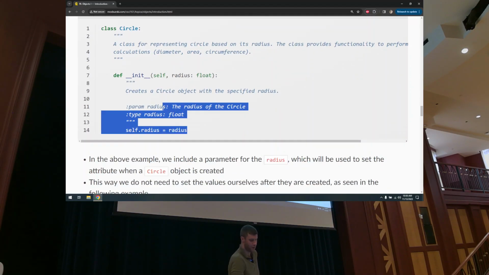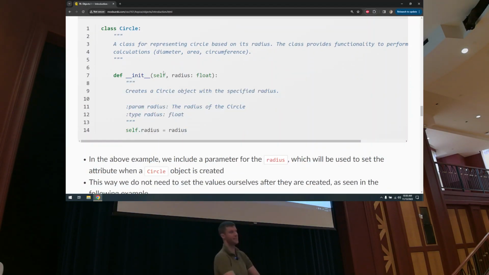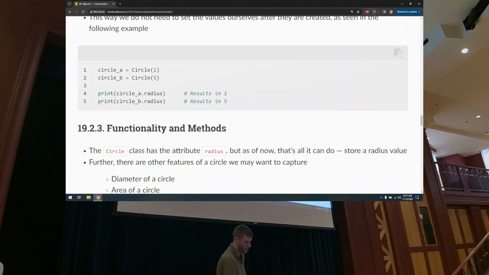But then we went and we said, well, let's add a little bit to the constructor. We added a parameter to the constructor, radius. Again, it looks like there's 2, but really there's only 1 because the first one is that implicit one. So instead of by default, whenever you create a circle object, its radius is 0, now by doing it like this, with this parameter, when you give it an argument upon creation, it sets its radius accordingly.